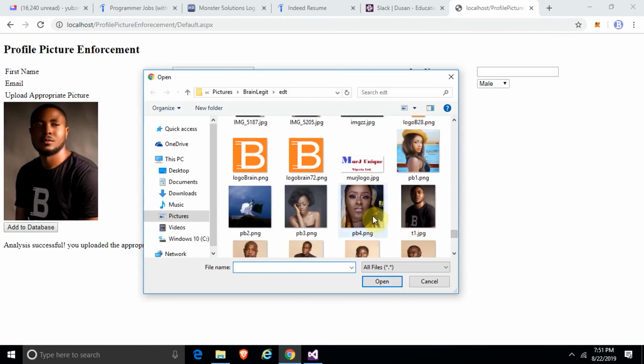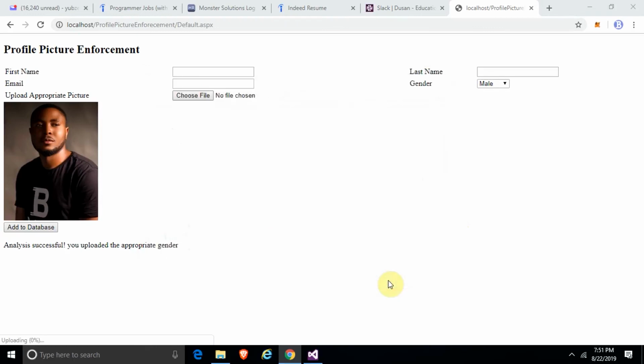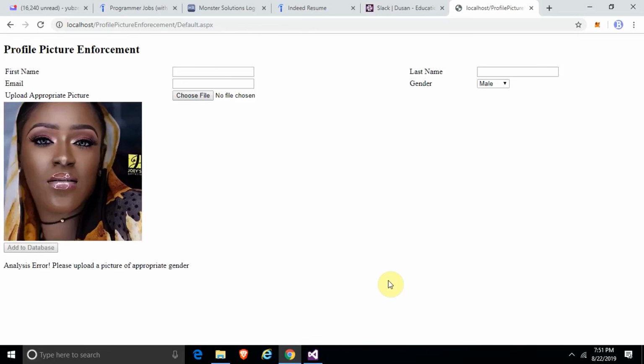So let's assume I upload this pretty lady's picture. So good. You can see analysis error, please upload a picture of appropriate gender. So it doesn't recognize this.